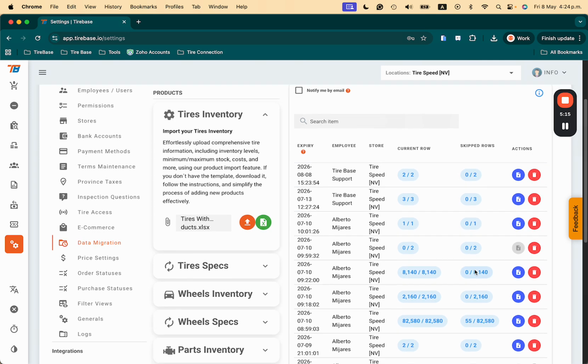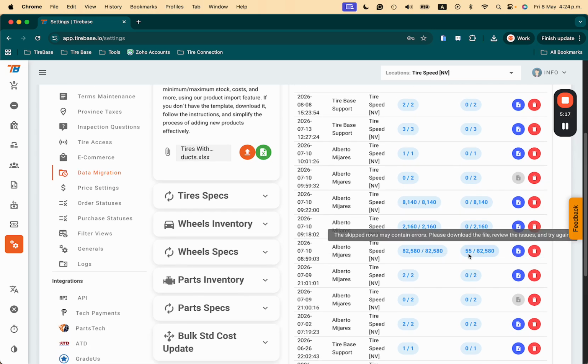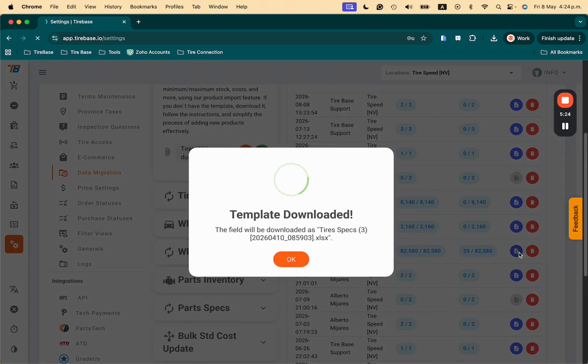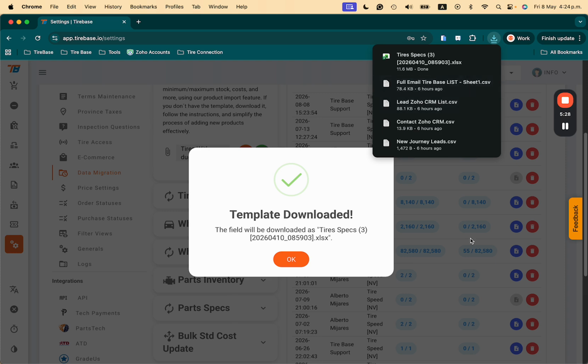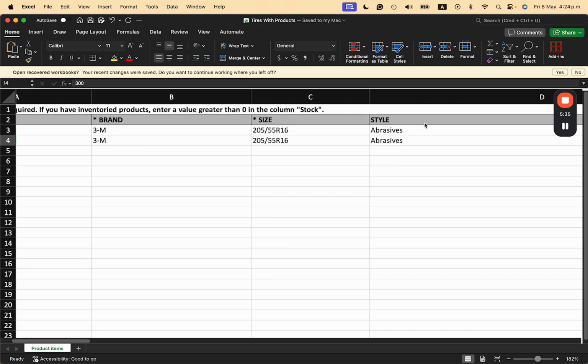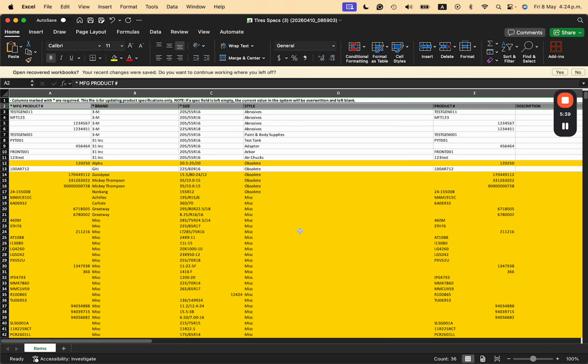If you find any, like in here, so you can see 55 rows were identified as wrong. So if you click on the download file option, and we download this option to see, let's just say you received an alert, or you received this 55 over this quantity of items. If you go into this file, the system is going to let you know which ones are wrong.